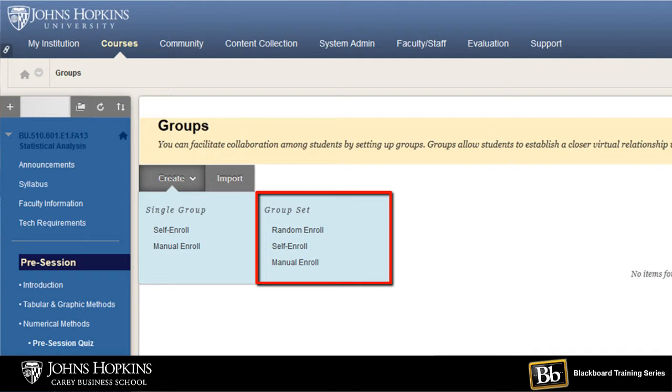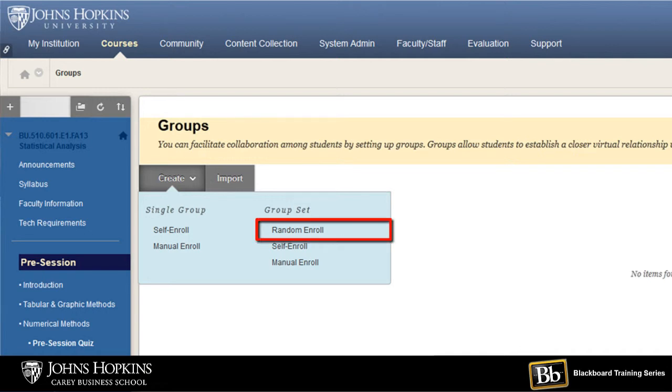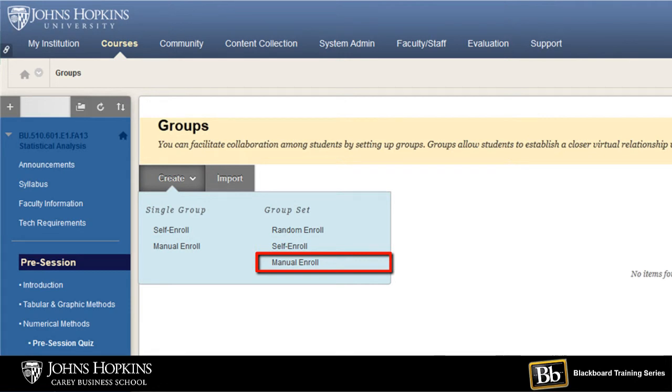When creating a group set, there are three ways for dividing up your class. Number one is Random Enroll. With this option, Blackboard randomly separates your students into groups for you. Number two is Self-Enroll, which allows your students to pick their own groups. Number three is Manual Enroll.